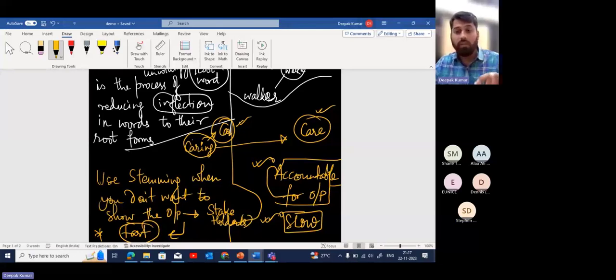So whenever speed matters and, in the business problem, your stakeholder or the sponsors do not want to see your output, use stemming, because you have seen that stemming gives such poor answers, caring becomes car. So you don't want to reflect your model like this.